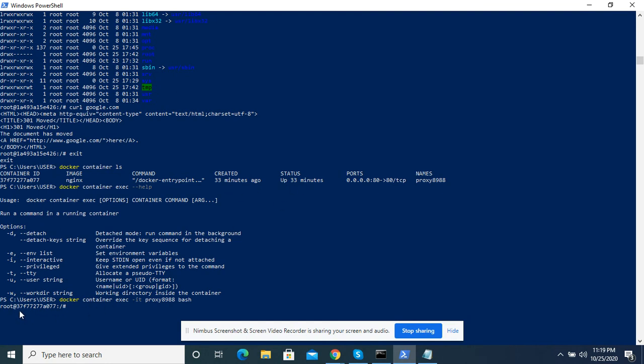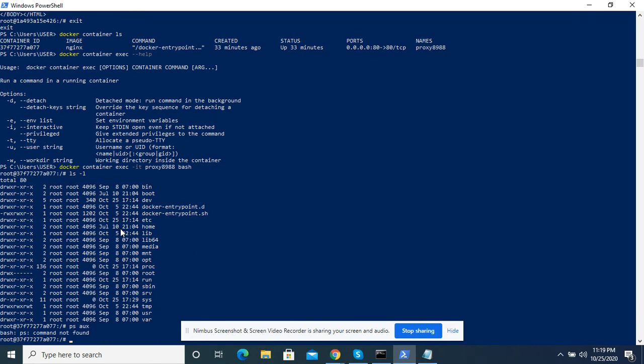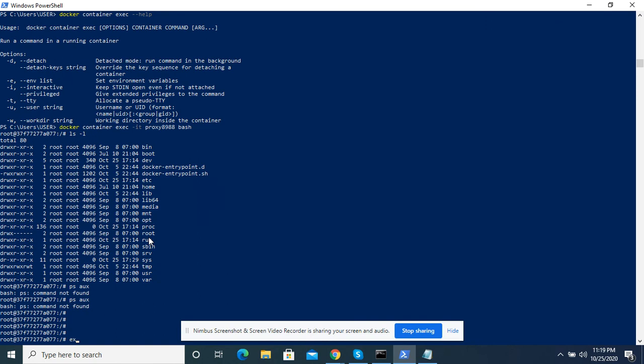Again I went inside the root folder. Perfect. Let's see what processes there are. No such command.